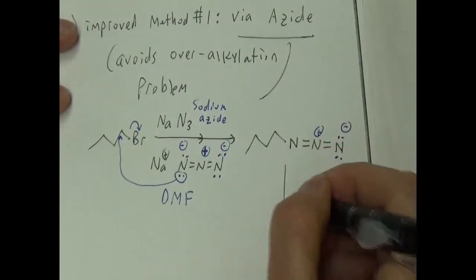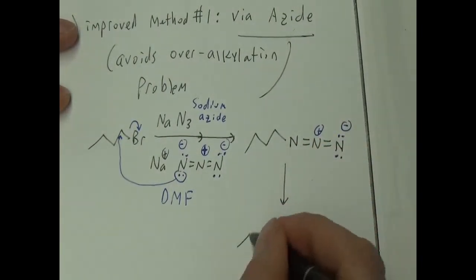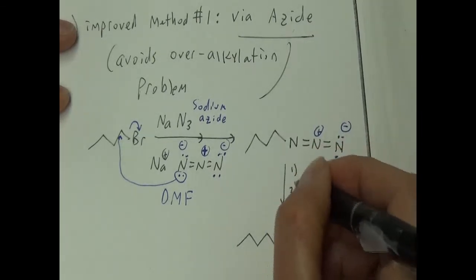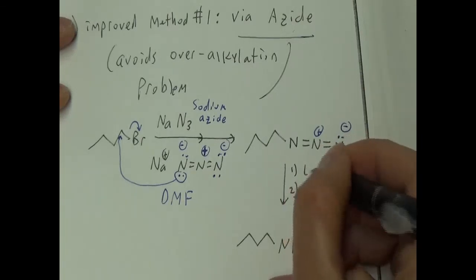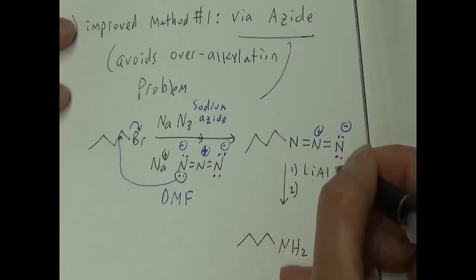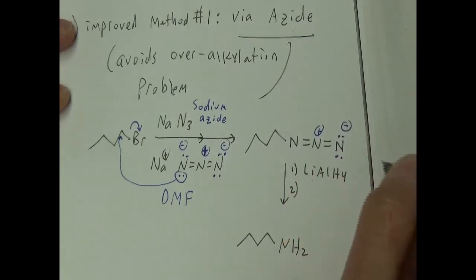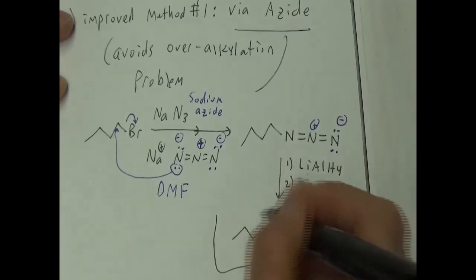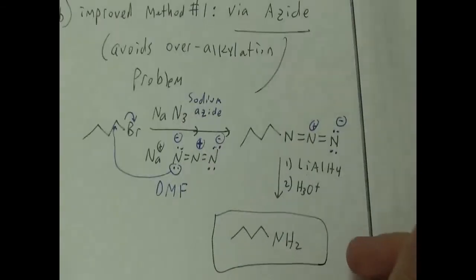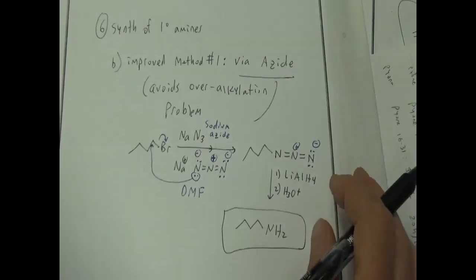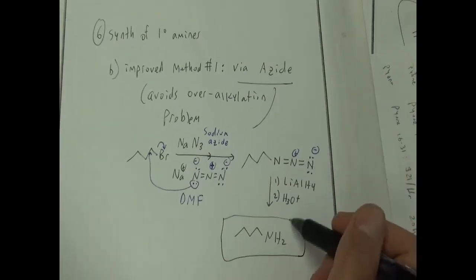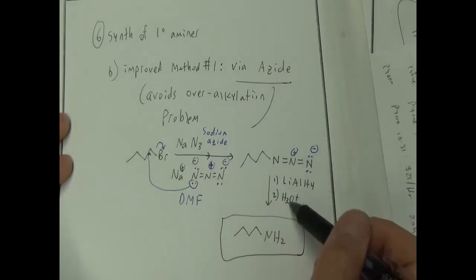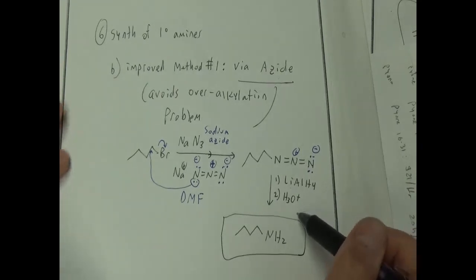And this is what we'll talk about next time. All you got to do now is convert the azide to an amine. That's actually pretty easy. You just use lithium aluminum hydride, our trusty reducing agent, a little bit of H3O plus workup, and then you got it. So it solves all the problem of the over-alkylation and the primary and secondary and tertiary and quaternary amines. All you do is an SN2 with sodium azide and then reduce the azide with lithium aluminum hydride.